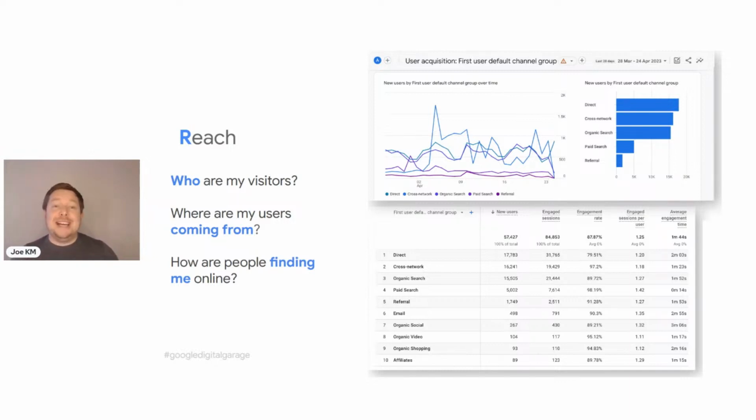Again, you can see on here quite clearly, there's new users, but the question might be, right, you're getting new users, but how engaged are they? How many people are actually staying on the website? And you can see here, for example, we've got paid search is bringing us 5,002 users, but they're only on the website for an average of 14 seconds. While direct searches and organic are 2 minutes and 1 minute 52. So when people are coming to your paid searches, let's take a bigger step into that. Paid search comes to your website. You've maybe got, say, 3 ads at the moment that land on your product pages.